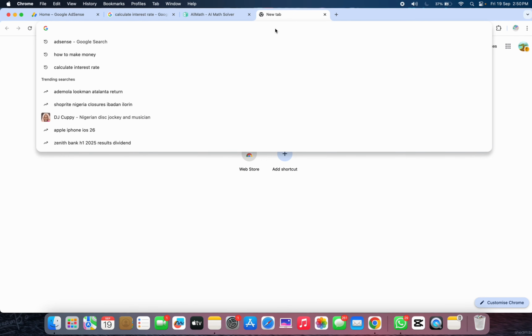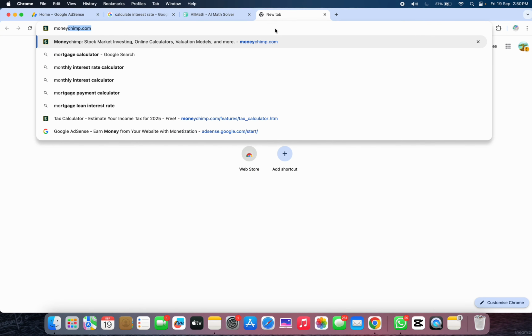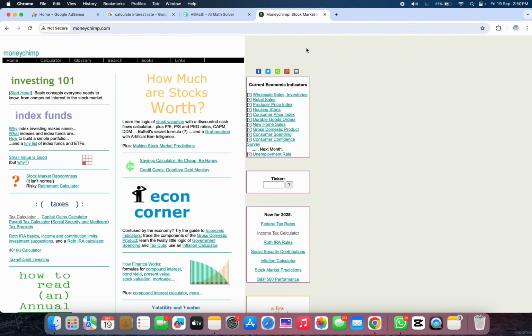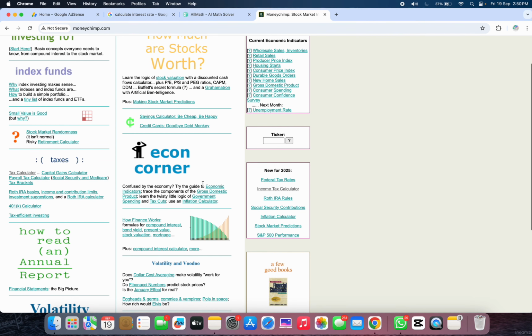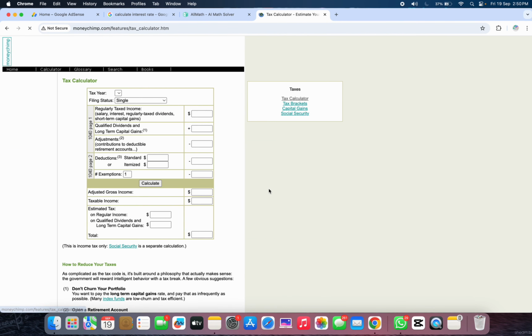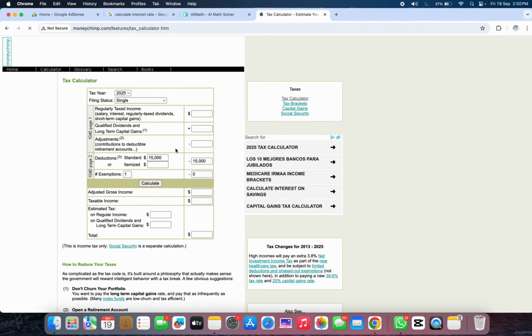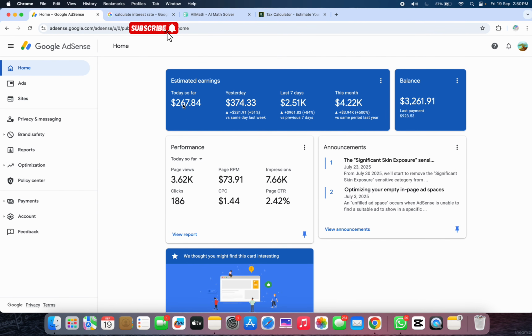Okay, so let me show you other sites and another example. Something like this, moneychimp.com. You can see this website too. If you come over here, you can see an income tax calculator. You can even calculate your income here. You can see that there are also ads like that, matched to that kind of thing. And this type of ads has a high CPC. That's why you can see that the CPC here is high. You can see the CPC is high on these sites.